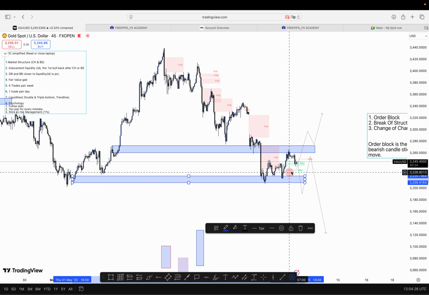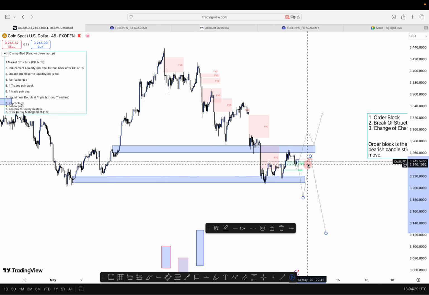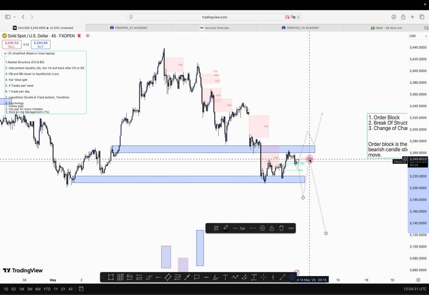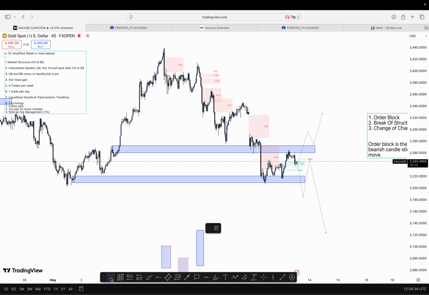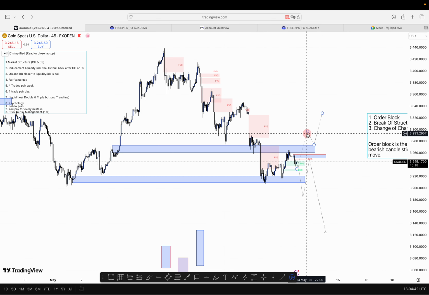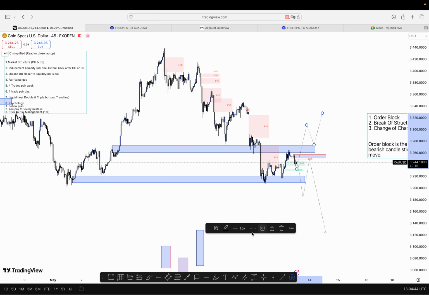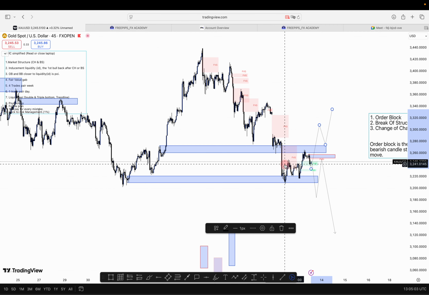So it could be two things. If we break below, I'll wait for a retracement and take a sell on any order block that will be generated in this area. And if we break to the top here, I'll be interested to take any order block it left below. Then I'll wait for a retracement and then buy to the top. So whatever is happening here, I'm not interested because it's very risky.